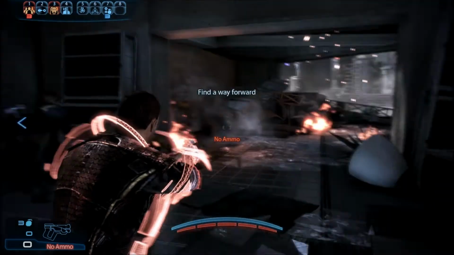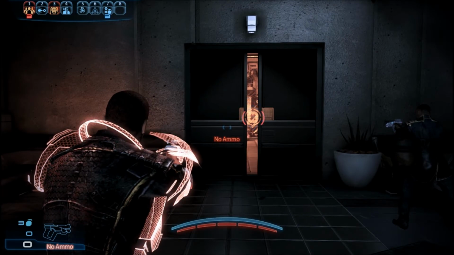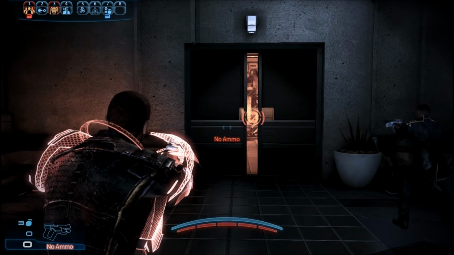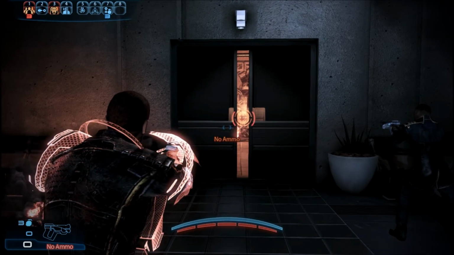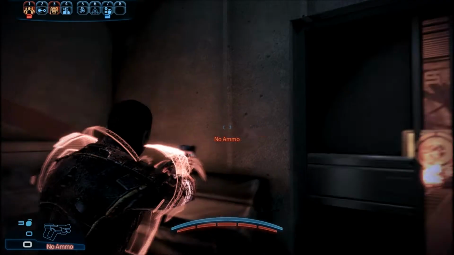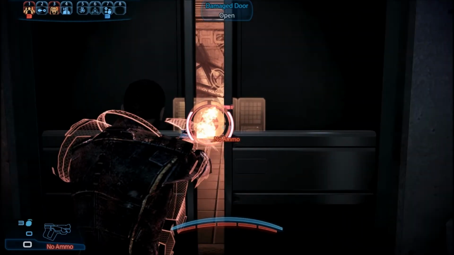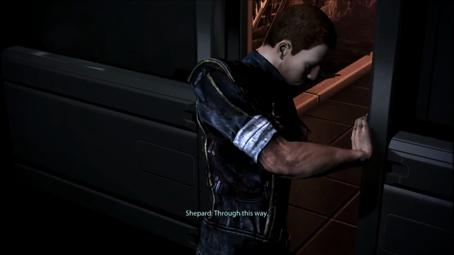Every one of the classes has its own kind of melee ability. Soldier has a standard one, Omni Blade Strike. Vanguard has a Biotic Punch. I'm expecting a video very soon of somebody doing a Biotic Punch and then putting Falcon Punch under it. Sentinel does an incendiary kind of melee attack. Infiltrators do a shock attack. I don't know what the Adept does, and the Sentinel has the most awesome dual omni blades. But without further ado, let's move on. Now I know what's gonna come here, so I'll shut up for a moment. Through this way.